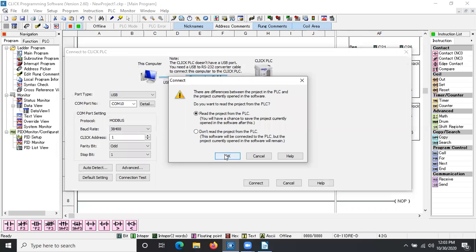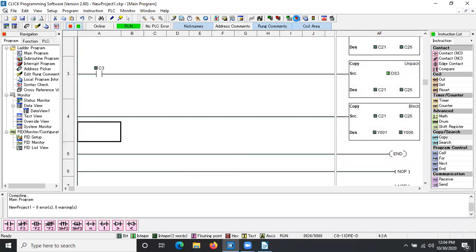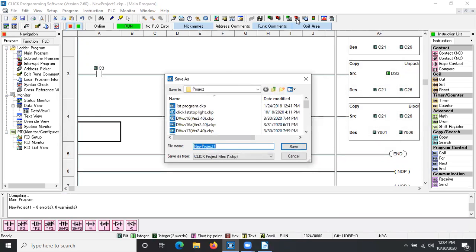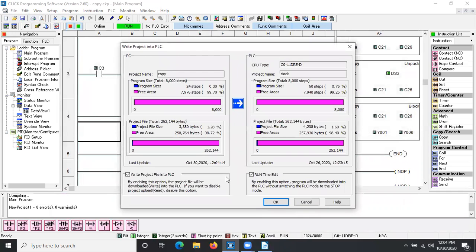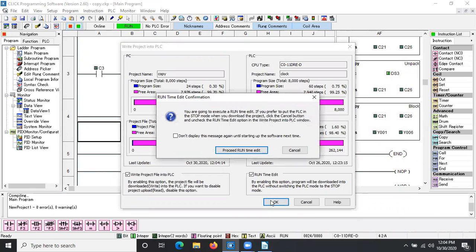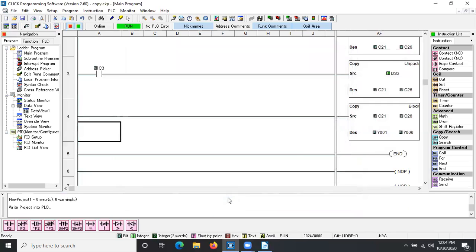And I don't want to read from the PLC, but I do want to download. Got no errors, no warnings, and since I haven't saved it, I'm going to call this the copy program. C-O-P-Y. And click OK.